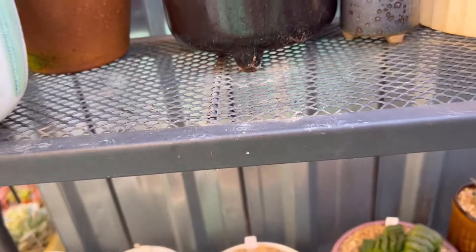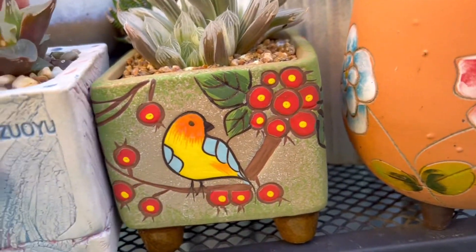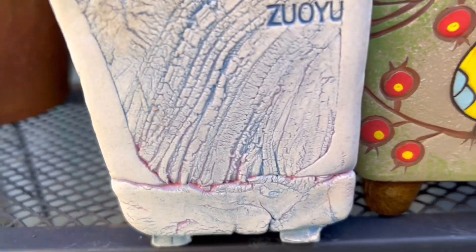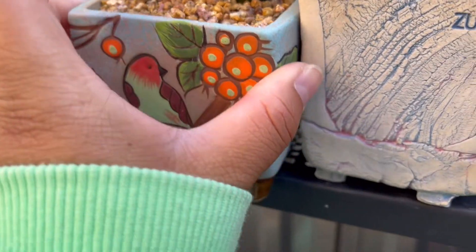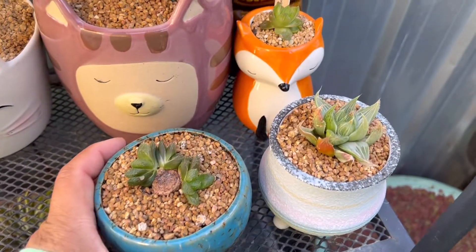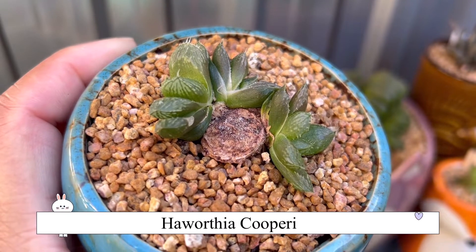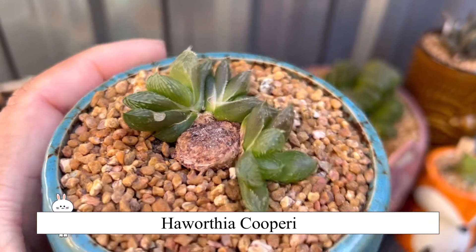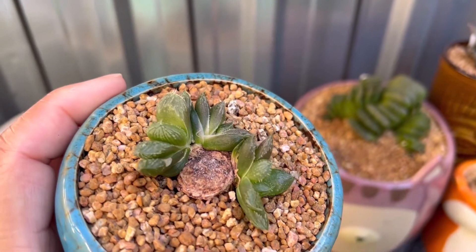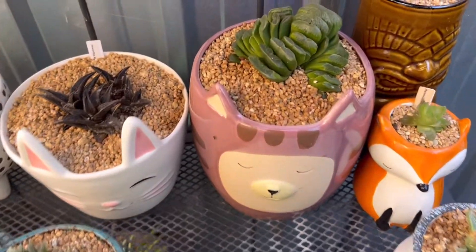I'm just going to put this back so we can look at the bottom shelf. Look at the bird pot — isn't it a cute little cutie bird? I love this pot, I love the purple underneath. And there's more on my bird pot. Okay, underneath there's actually another Coupere. The mother died, as you can see. I thought it was dead because it's covered in weed, and then when I removed the weed I found all these babies growing underneath. It's so cute. I love the way they grow. Yes, it died from winter — I bought this also from Bunnings.